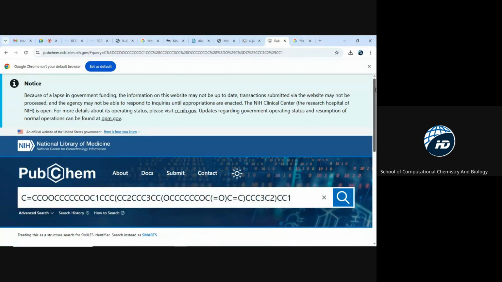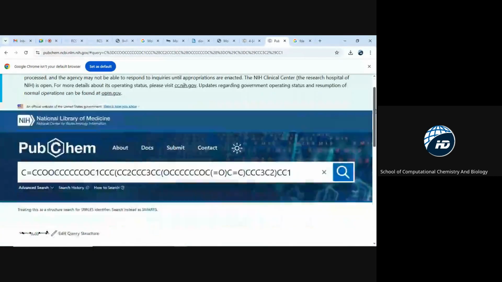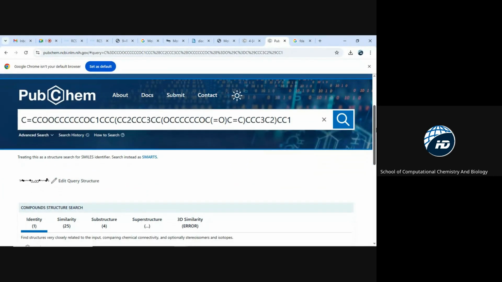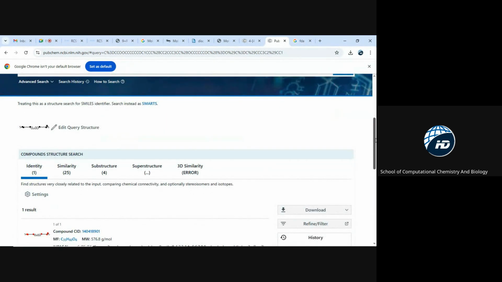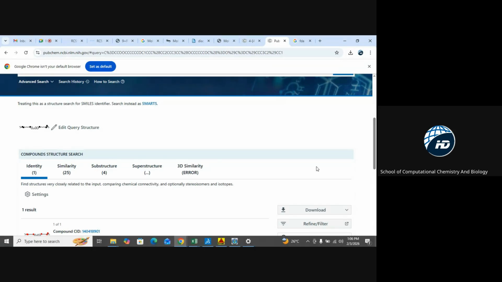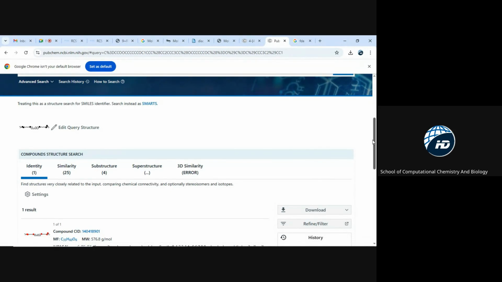And if there are 2D structures, then you can use your Open Babel to convert 2D structures to 3D. I think I will end with that, so just give me five more minutes. Let me show you the conversion of 2D to 3D.